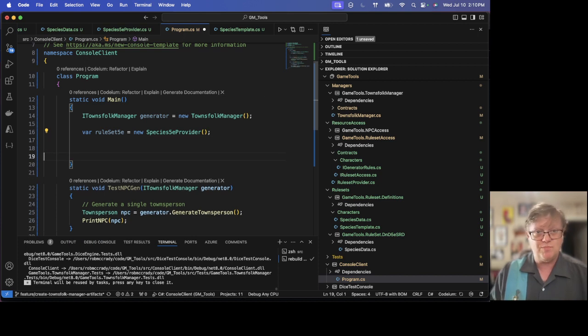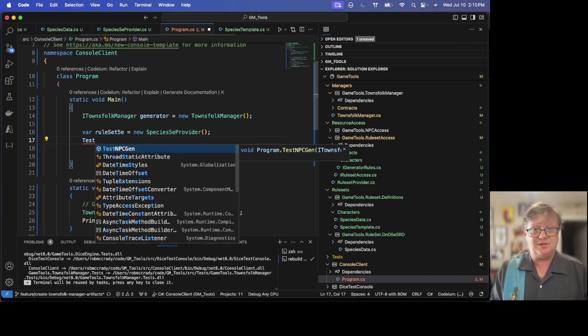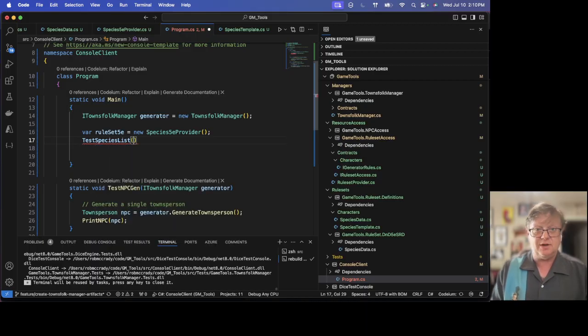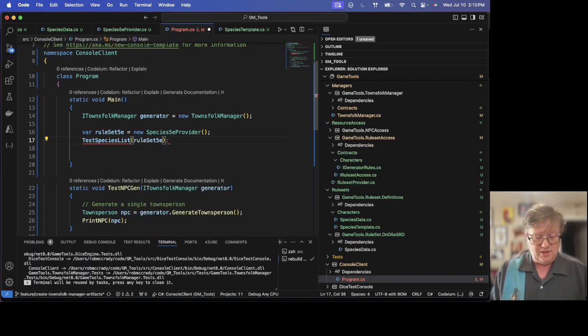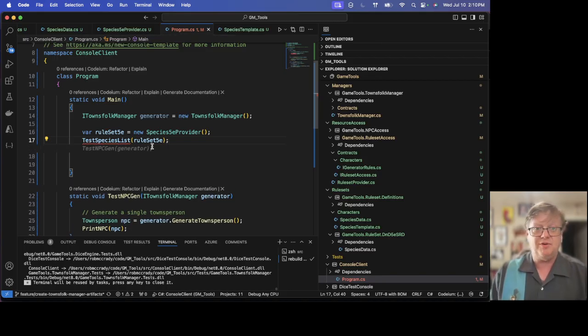And all I'm going to do is TestSpeciesList, and I'm going to pass my RuleSet5e. Bonk, save.